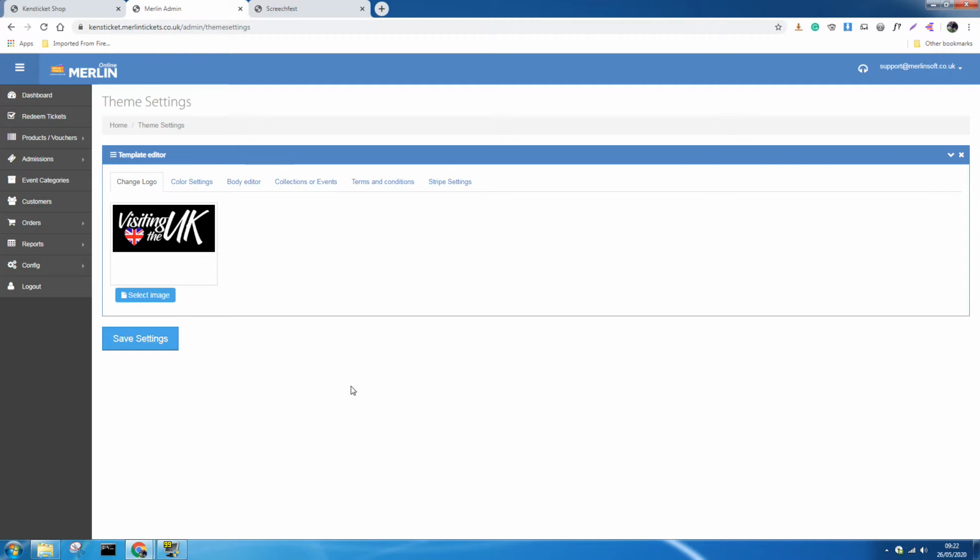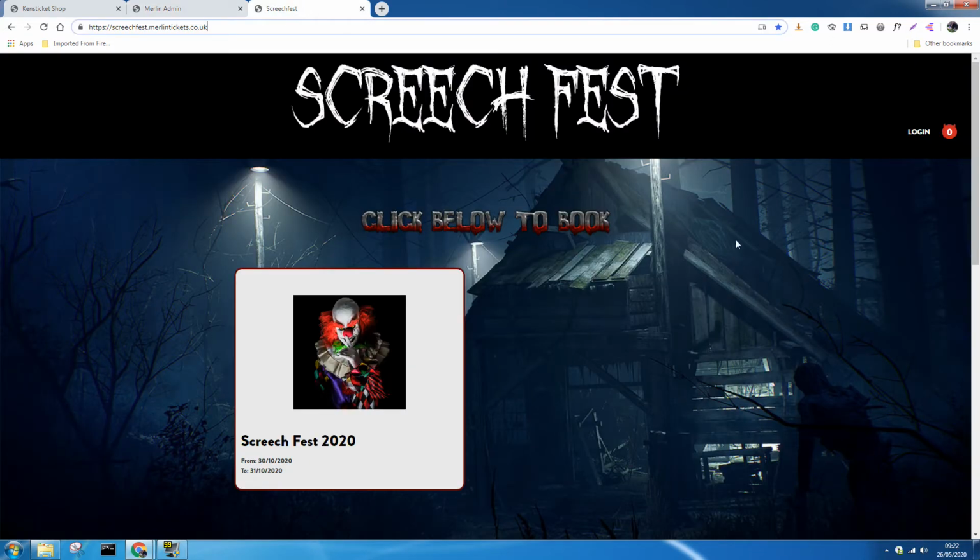If you're a site builder, you will be emailed to say your change theme settings have been updated. On some of the sites that Merlin creates for individual clients, this feature may not be available. So this is one of the sites that was created recently for a client.